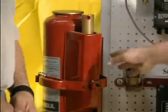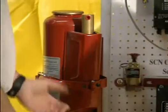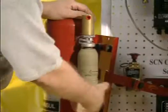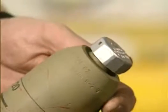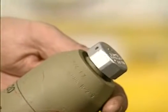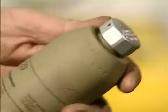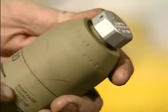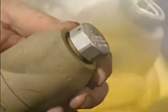Is there any safety concerns that the industry and our industry inspectors need to be concerned about? Yes, this cartridge, it's a CO2 cartridge, like we talked about. It's got 900 psi. For any one of the cartridges on these systems, you need to weigh them. They should be within a 1/4 ounce of their weight stamped on the cartridge. It's usually stamped all around the top. Sometimes on the smaller ones it'll be stamped in the center. But there'll be a stamp weight on the cartridge. That weight includes the cap.